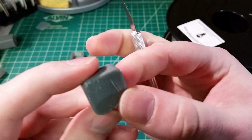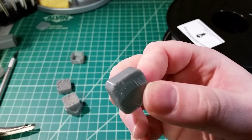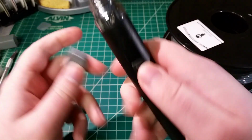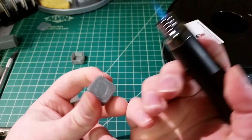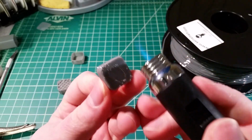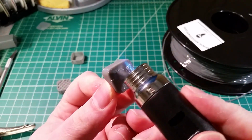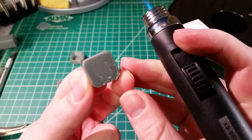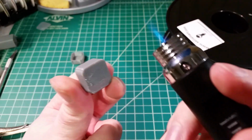But there is an easy way to clean up little stringy bits at the edges and so forth. And that's with a torch. Again, I'm going to look around the camera here just a moment so I don't burn my fingers either. And there we go.